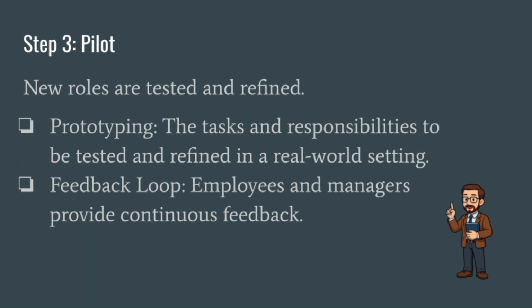Step 3. Pilot. New roles are tested and refined before formal implementation. Prototyping. New roles often begin as a function within an existing team, allowing the tasks and responsibilities to be tested and refined in a real-world setting. Feedback loop. Employees and managers involved in the new function provide continuous feedback on the workflow, workload, and necessary resources.